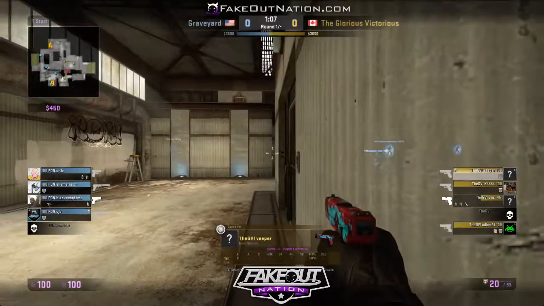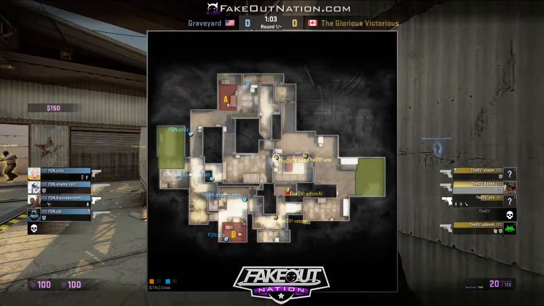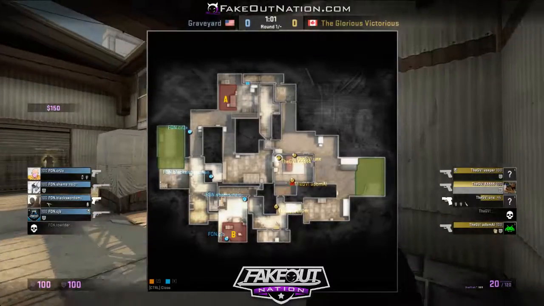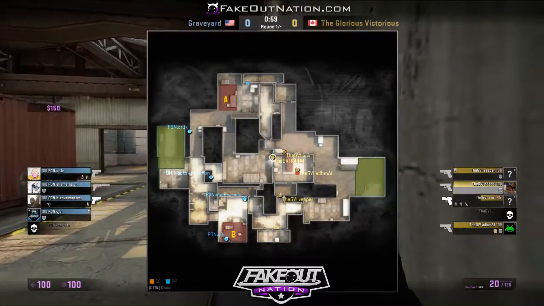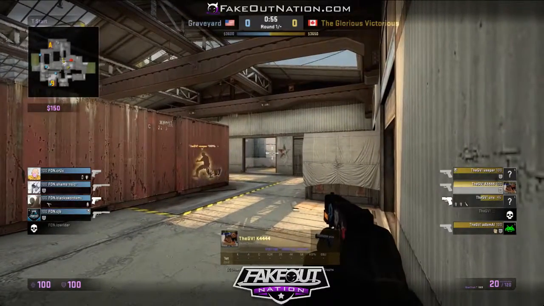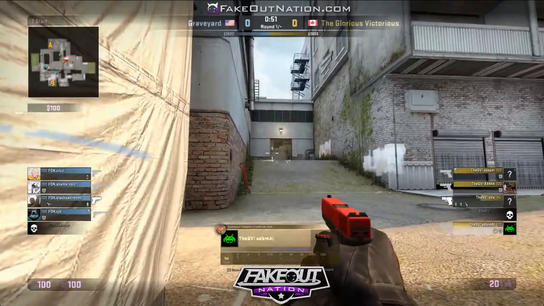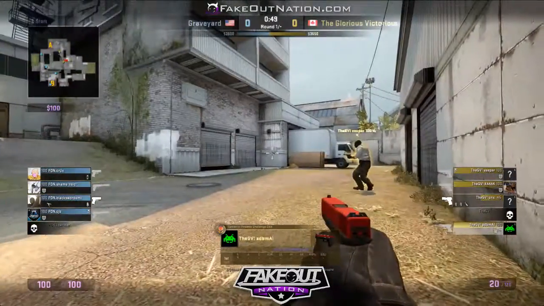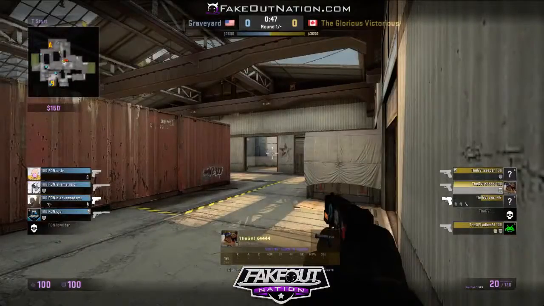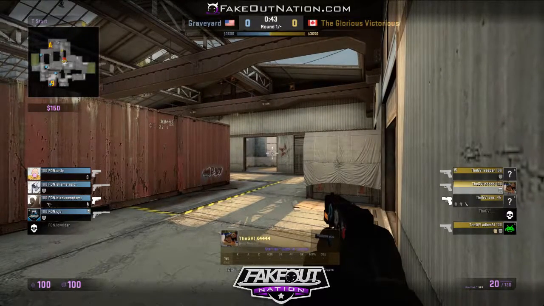If that looks to be the case, let's take a look here quickly and see how they've split up. It looks like they're trying to do a rotation back over towards A. Hopefully, FakeOut will be able to read this and cut them off. Let's see how things go out.